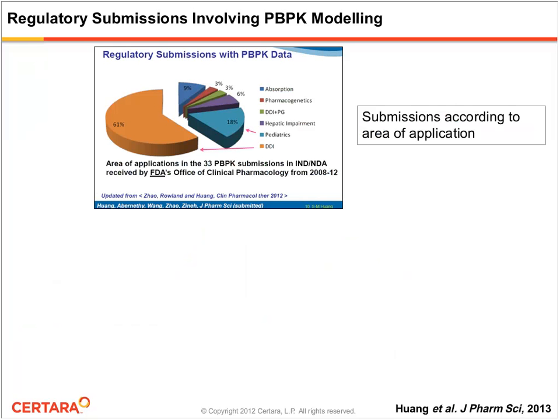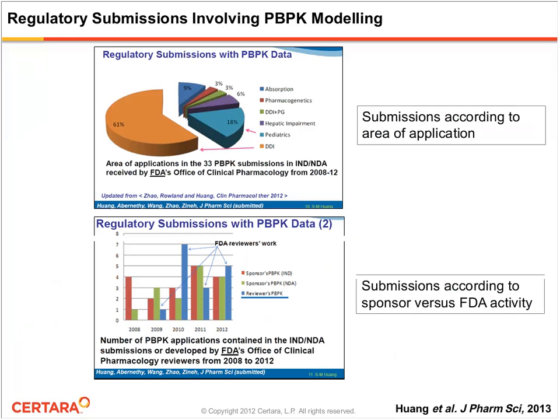Before I go on and start talking about PBPK modeling, there have been a number of publications over the past year indicating the number of submissions that have been made to the regulatory bodies. This was published by Xumei Huang in the Journal of Pharmaceutical Sciences last year. On this diagram we've got the submissions according to the area of application. You can see that the main area of application remains DDI, but importantly, pediatrics and other special populations, including organ impairment, are also being represented in the submissions.